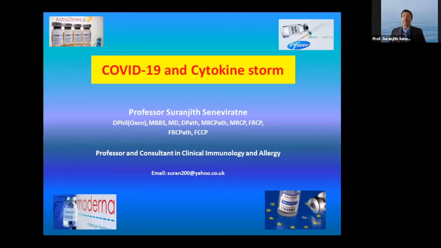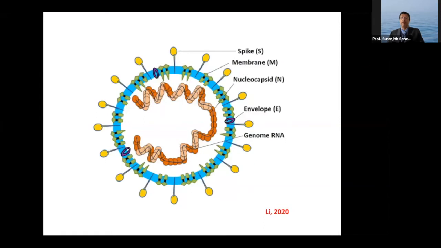So what I'll do now is talk to you on some aspects of COVID-19 and the cytokine storm. I will take it from the baseline, from first principles. All of you would know this diagram very well: the spike protein on the surface, the envelope and membrane proteins, the RNA virus, and the nuclear protein. This is the virus that has caused so many problems during the last 17 months or so. It binds to the ACE receptor on the surface of the cell, enters the cell, and multiplies, or what we call replicates. Then it spreads from cell to cell and person to person. This is the one that has been causing all the devastation so far.